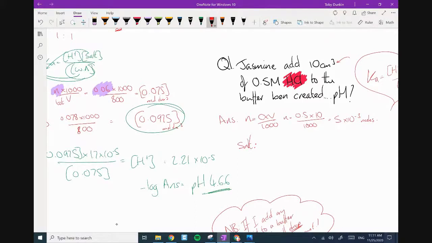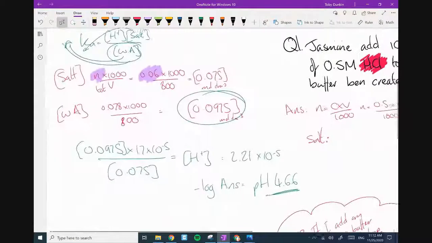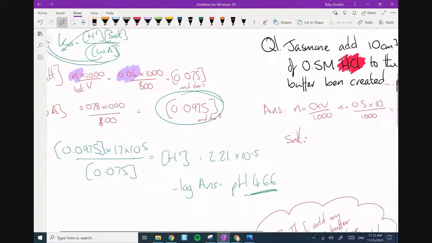So we've got the moles of salt. Remember to choose the moles. People forget and they use the concentration. You can't. You must go back in your calculation. That's why, guys, if you don't show your working, you are stuffed, because you won't be able to find any of these numbers again and you'll have to run it all over again. You've got to be logical and show every process, labeling everything as you go.